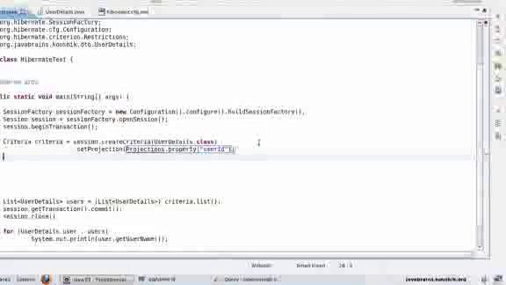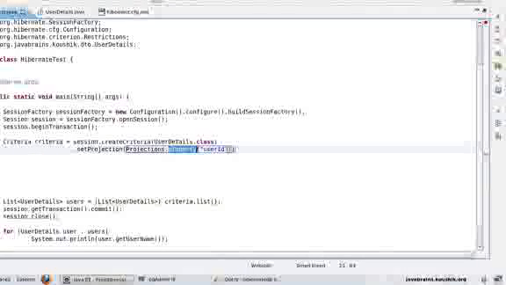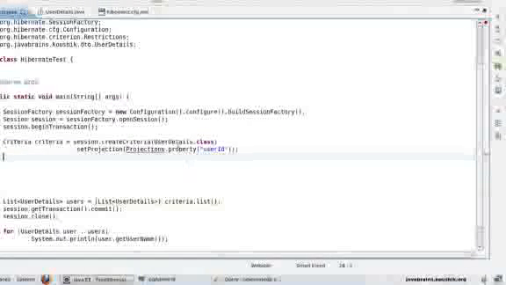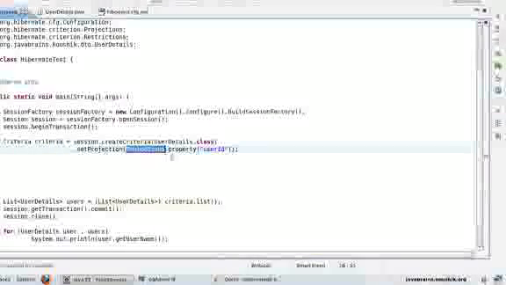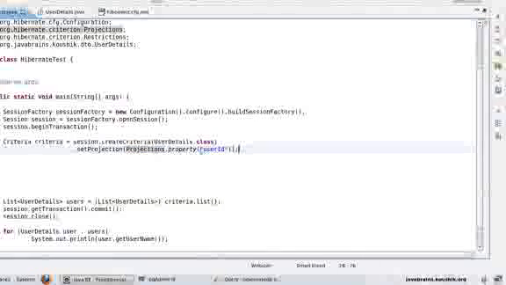So what happens is instead of pulling up the entire object, it's going to give me just the property that I am asking it to give. So this is handy actually. You can pull up only one property or only the properties that you want and not the entire object. So I will have to import projections. So this is going to return me just the user ID.